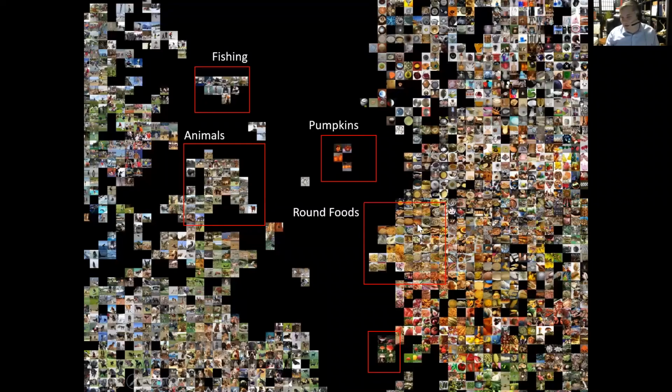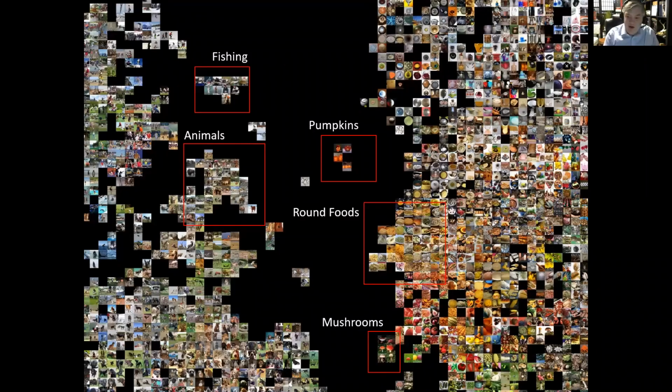We have some, what I labeled here, round foods. They're pies, maybe they're pumpkin pies, I don't know. But down here, there's mushrooms. So again, what you need to do as a scientist is not just look at this and say, these clusters in my t-SNE charts are close to each other, so they must have some sort of meaning. In fact, just because something is close to another cluster when you're looking at t-SNE charts, it doesn't have any sort of meaning in that space. There's no linking between phenotypes just because clusters are close to each other in space.